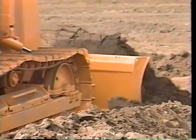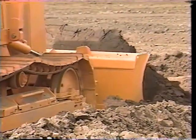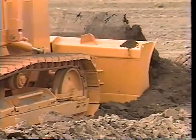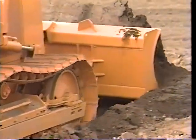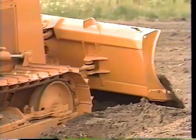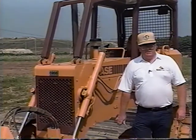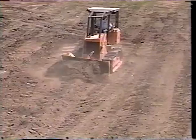Competitive crawlers that offer only brake turns are at a productivity disadvantage because many times the operator must raise the blade and lose material under the blade to make the turn. Multiple ways of turning are productivity advantages for the 550E.